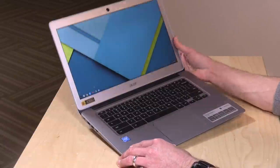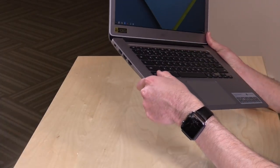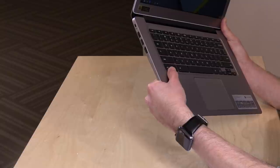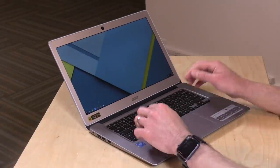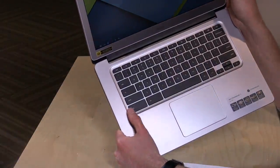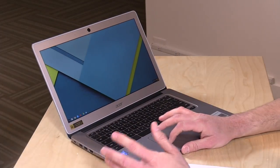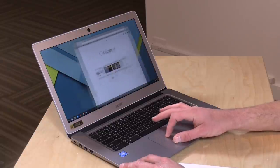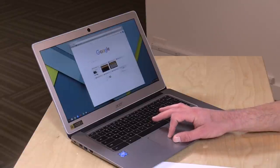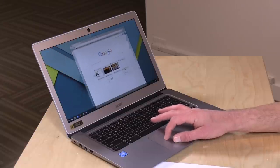That was a bit of a disappointment — I'm surprised they didn't put that on there. The keyboard is pretty nice with some nicely spaced keys. I wish the key travel — the distance they go down before springing back up — was a bit deeper. That was the only thing I found at fault with the keyboard; you'll certainly get used to it. The trackpad I'm having a little bit of a hard time with. It's functional, not a bad trackpad, but I'm having a hard time with click and drag, and precise movements aren't as easy. It doesn't feel as slippery as it should be.